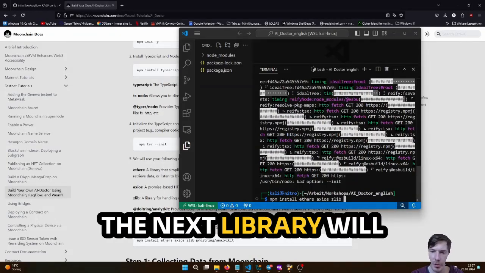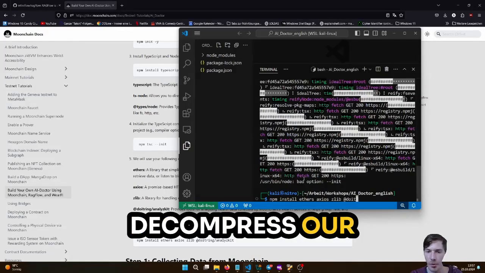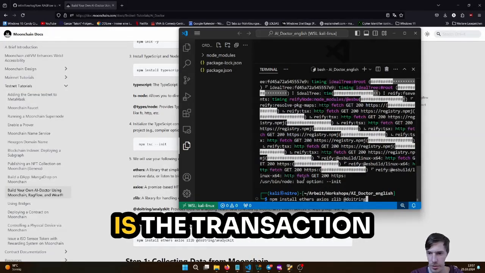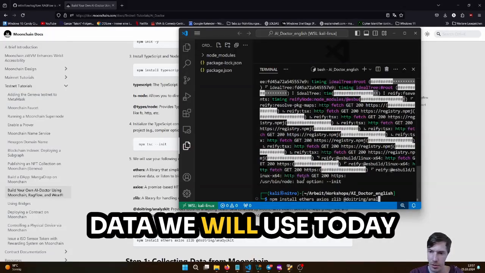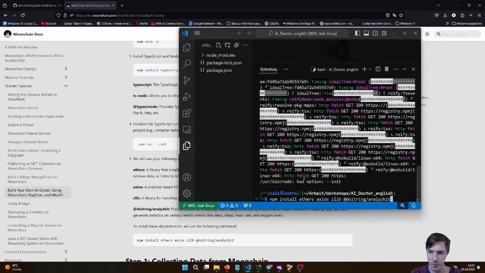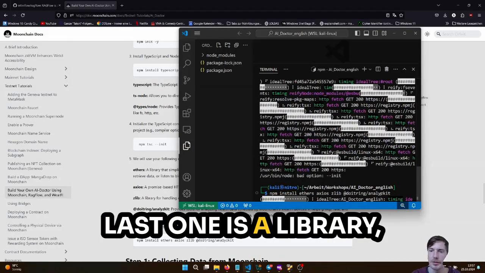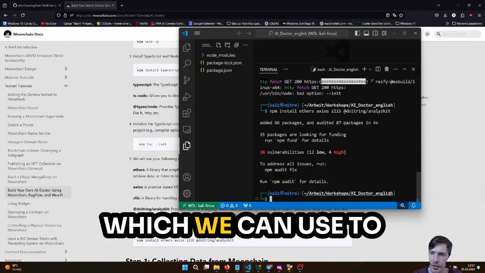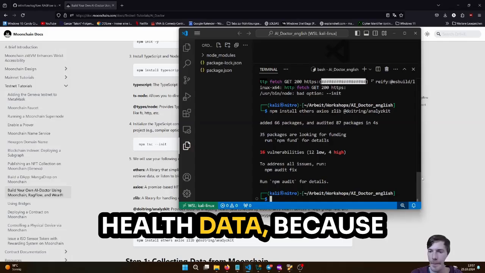The next library will be zlib to be able to decompress our Brotli data, which is the transaction data of the health data we will use today. So analyze kit. And the last one is a library which we can use to further format the health data.